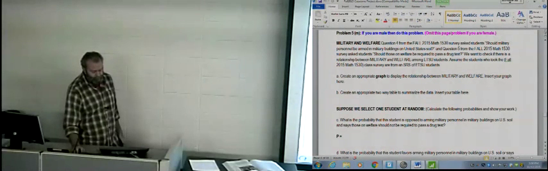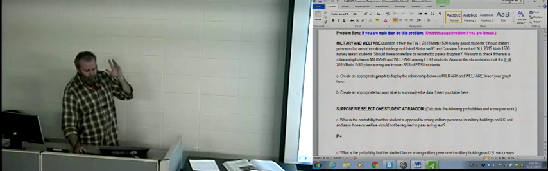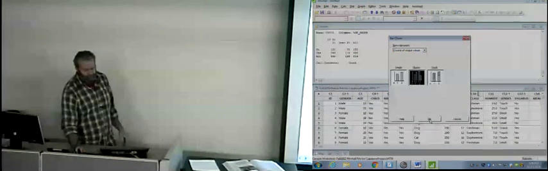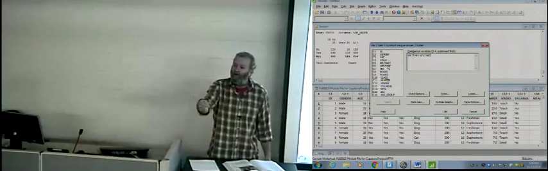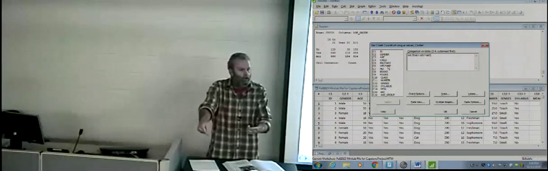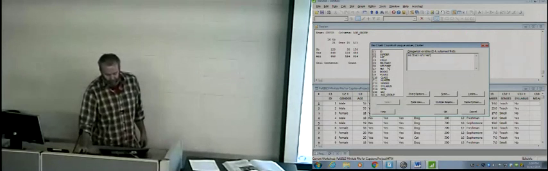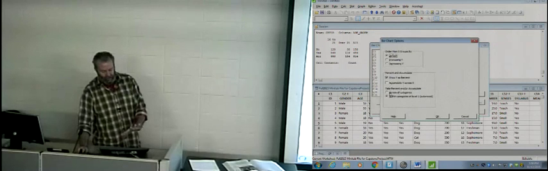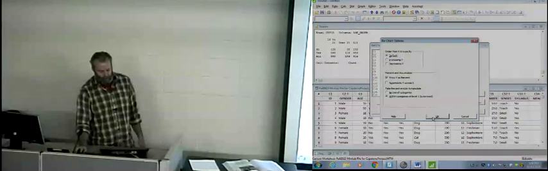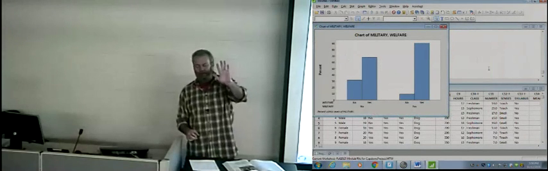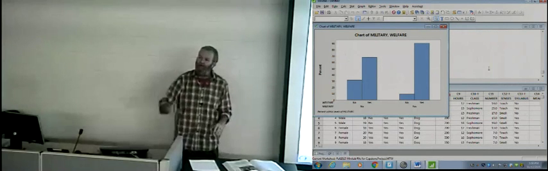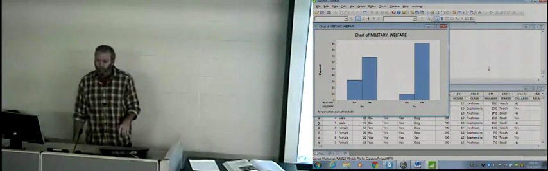So when I come over here, I'm going to do the same thing. I'm going to go to graph, the bar chart. I'm going to give you the cluster one. You can do the other one. This time, what do I want to put in first? I want to put in military first and then welfare. So this is going to give me two conditional distributions of welfare given what you said about military service, right? Yes or no. Just to check, I want Y as a percent within categories at level 1. Okay, so I have two conditional distributions, one for yes military service and one for no military service. We'll come back to this in a moment.